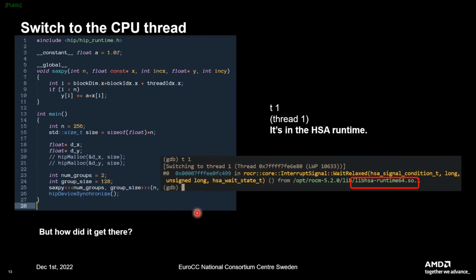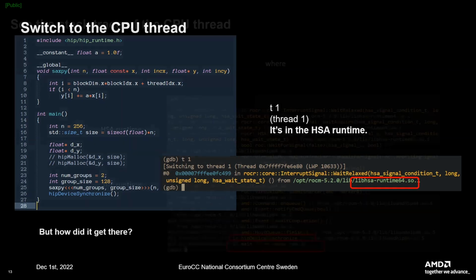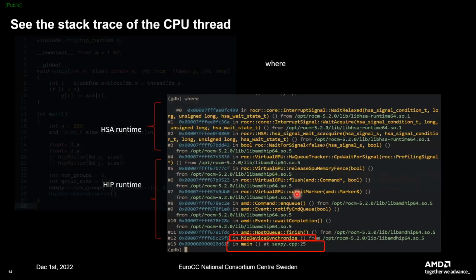When I do T1, it switches to thread 1, and then it will start showing me more details about that. So you can see that it was inside the HSA runtime. But more importantly, how did it get there, right? How did it get to the libhsa runtime? So then I can use the command where. And when you do where, that's when it's going to dump out all this information. It's going to show you the entire CPU stack.